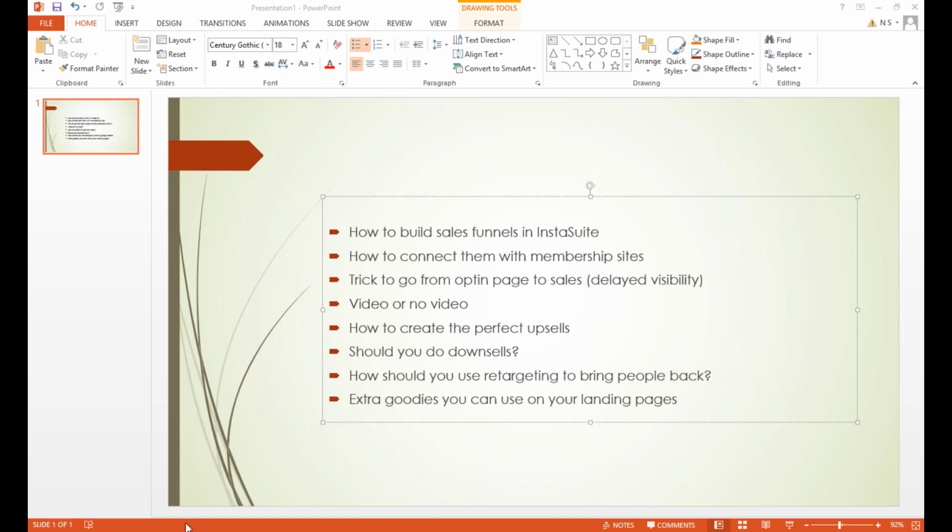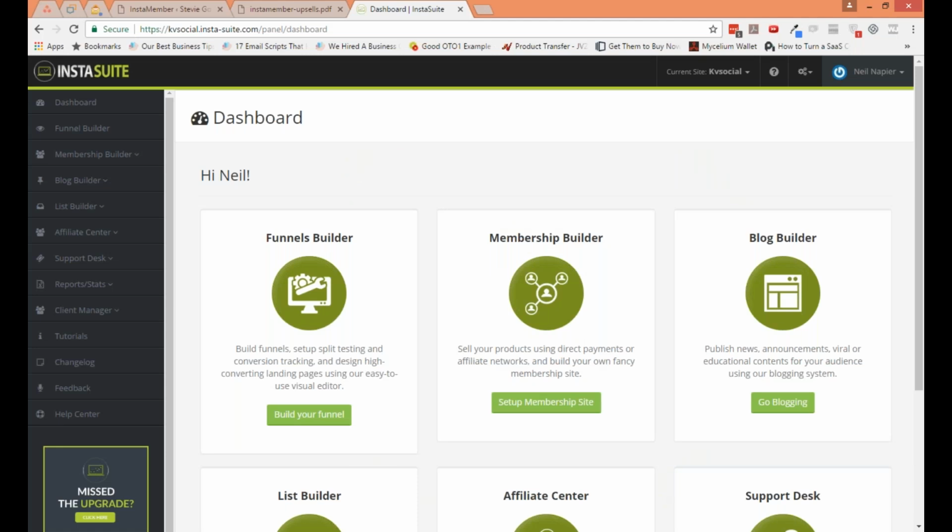So today might be a little bit more walkthrough based session. I won't be discussing too much strategy. That's for a couple of reasons, because when you are building funnels, most of the time it depends on you, how you want to build your funnels, how you want to run your business. That's the first thing. And second thing, if I'm completely honest, is a lot of things that I would perhaps strategically discuss have already been added to Insta series, and they will be added to Insta series. So, there are some things that I just can't discuss because it wouldn't be fair on those that have paid for Insta series. Now, having said that, let's jump into build your funnels.